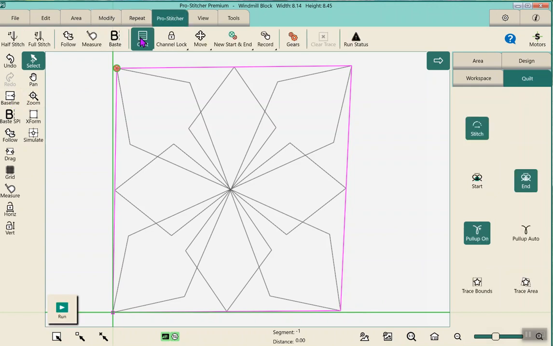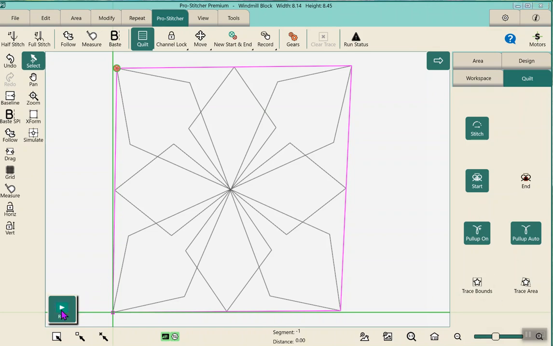Now when I go to quilt this block, normally we have our tie-offs at the beginning and the end. We have pull up on, sometimes pull up auto. In the beginning, you can have your pull up auto, which is where it takes a stitch, moves the machine over a bit, allows you to pull up your thread. I am going to turn this off for the second part of this stitching. So I'm going to turn off my tie-offs at the end because the sequence will be, I'm going to stitch this block, the machine comes back to this end, and so I don't want to tie off there because I'm going to then hit trace area.